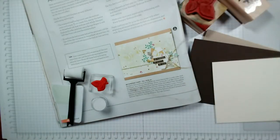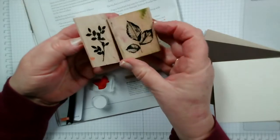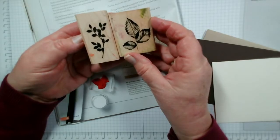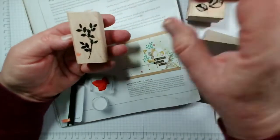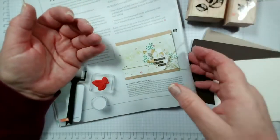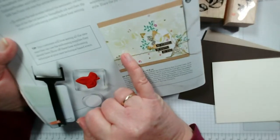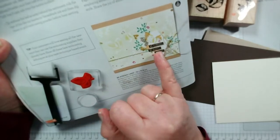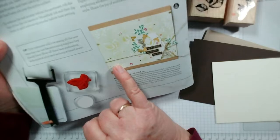And what they've done is they've used an emboss resist technique. Basically we stamp these onto our card with Versamark ink, that's our clear ink. Then you apply either clear embossing powder or white embossing powder. They've used white here. And then you can go over that area with an ink, and they've used soft sea foam, which I think is really nice. So I'm going to try that as well.